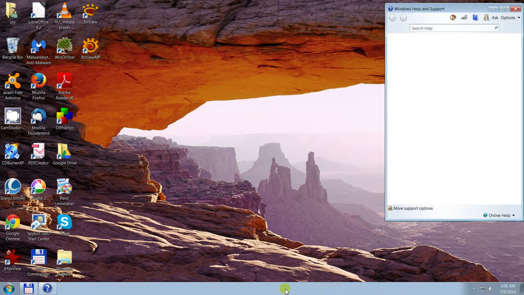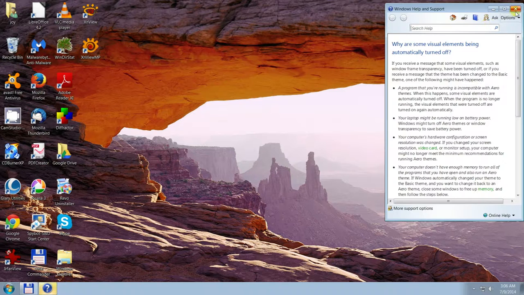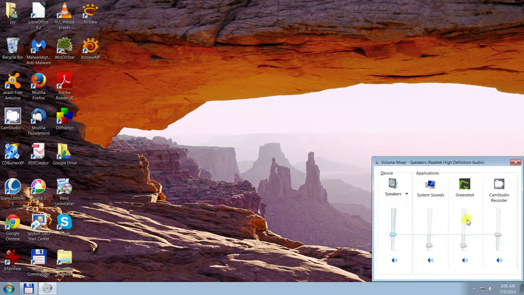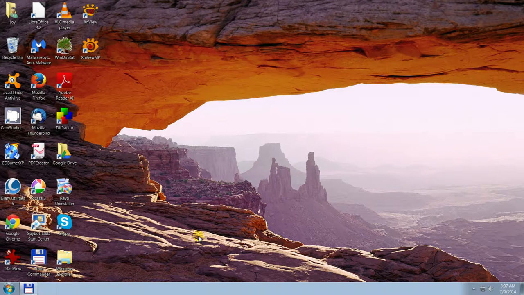It makes the desktop go back to that ugly default automatically whenever you give the system too much to do, and this evidently does that. So I had to go to the mixer and turn down the system sounds, and Greenshot has its own volume knob. That's the screenshot utility. It was way too loud. Anytime I'd raise the volume playing my video back, it would blow me out of the house whenever I clicked anything that made a system sound. Actually, I turned them off for making this video. I'll turn them back on when I'm done, I think. Anyway, I put the volume down because they don't need to be that loud in general.